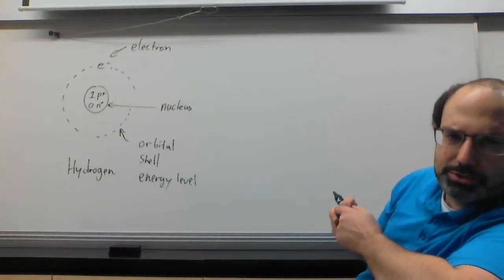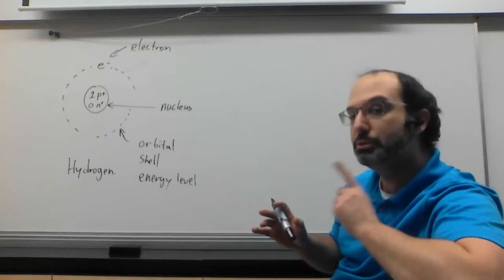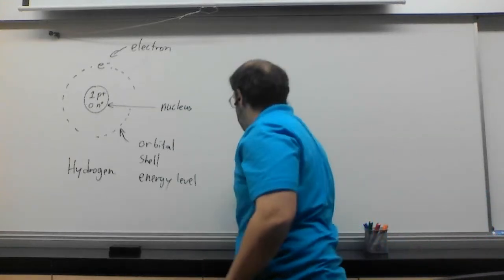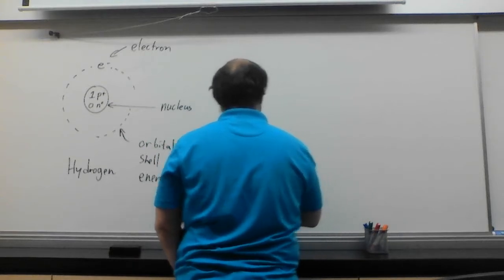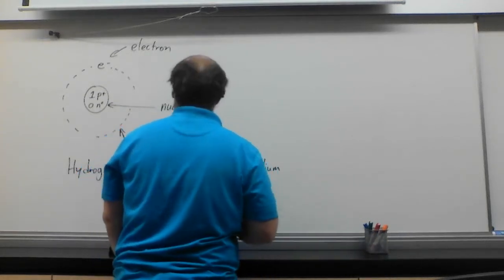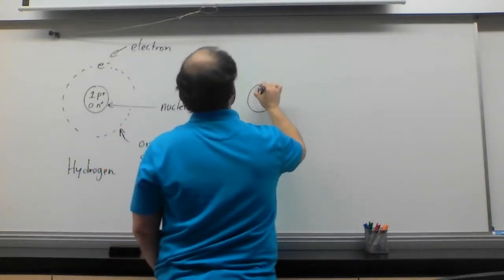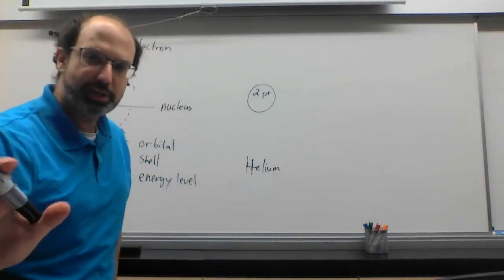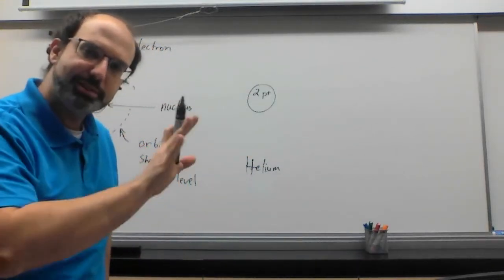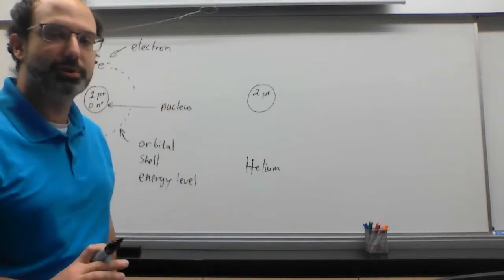Hydrogen is pretty simple. Let's do something a little bit more complicated, twice as complicated. In fact, 2 times the difficulty. We're going to do helium. I know, helium, so hard. Well, what do we got? Still got a nucleus. And in our nucleus, we're going to have 2 protons. How do we know there's 2 protons? Because if we check our periodic table, we can see that helium is the second element. First element has 1 proton, second element has 2 protons.